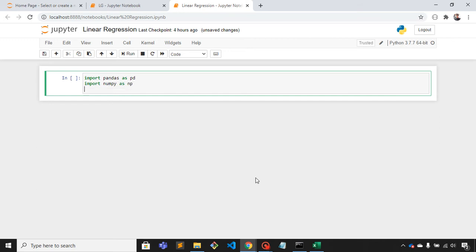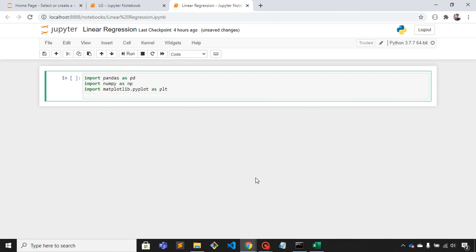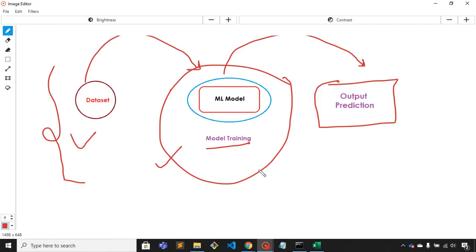After that I'll import matplotlib.pyplot as plt for plotting, and then I'll import linear_model from sklearn. So these are the libraries that we are going to use to train this machine learning model.